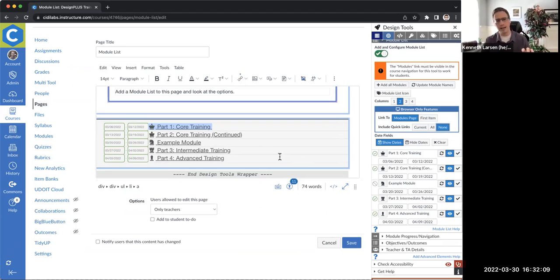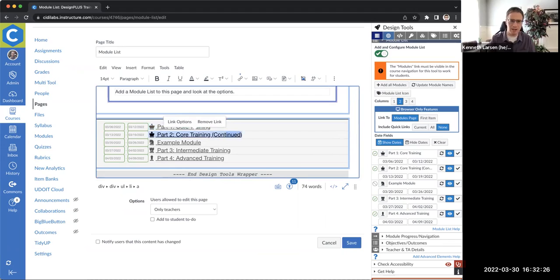One other thing I do want to point out here: the content in the editor, the names of the modules, the order they're in, etc., is a snapshot of what your module structure looked like when you turned this on. So let's say that when I originally built out this page, this module was actually called "continued" with my own little ellipsis there. Then at some point I thought, I could type out the full name, so I went into the modules page in Canvas and renamed the module. Because these act just like any other module link, Canvas doesn't search through the content and update those modules when you change it.